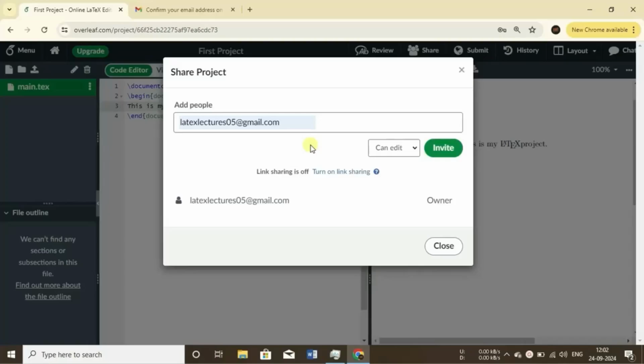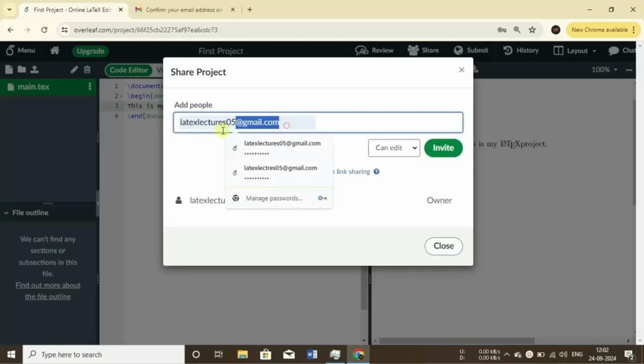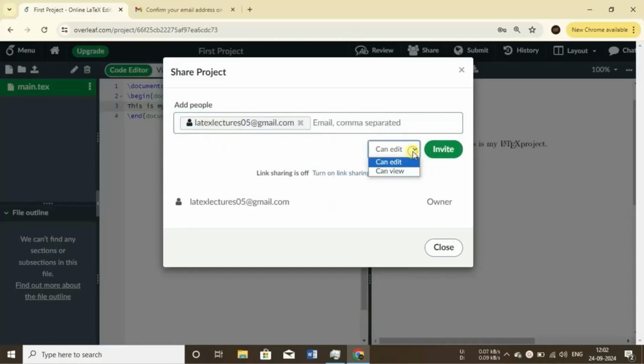You can also share your projects with your friends and colleagues by entering their email addresses and inviting them. They can edit and view your project as you wish.